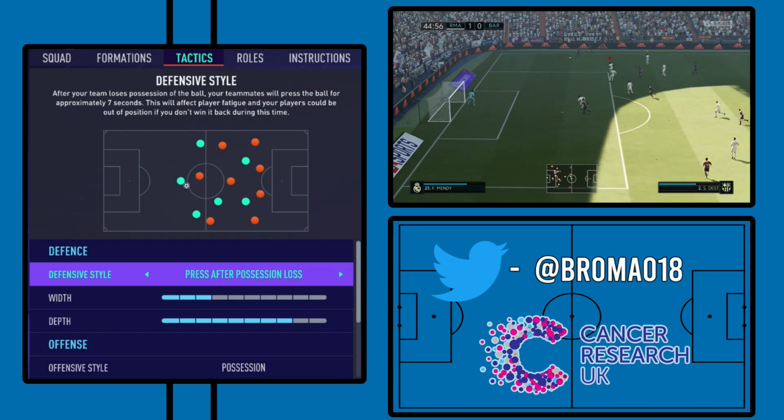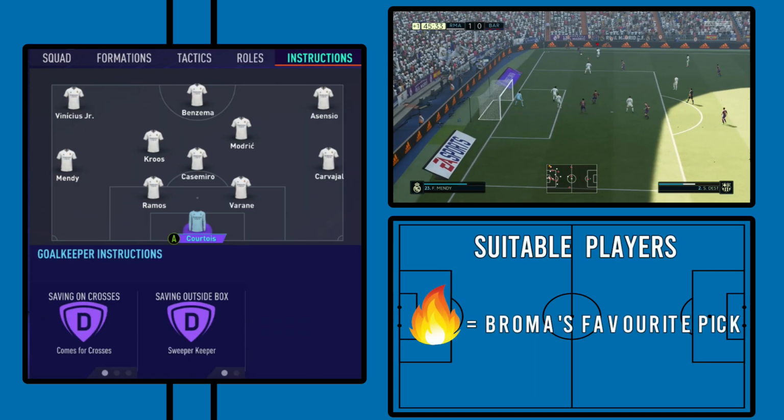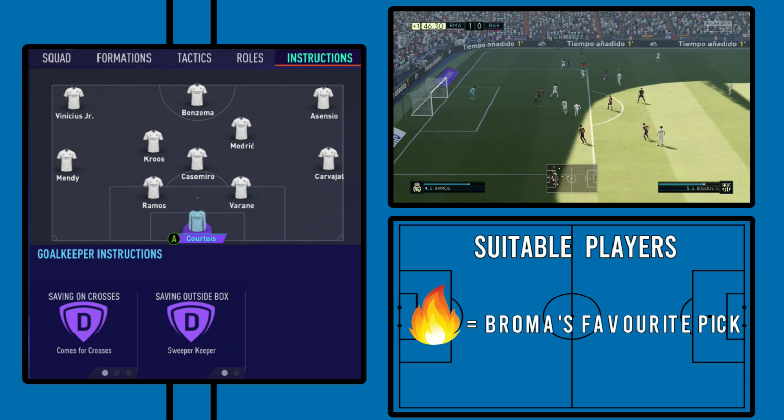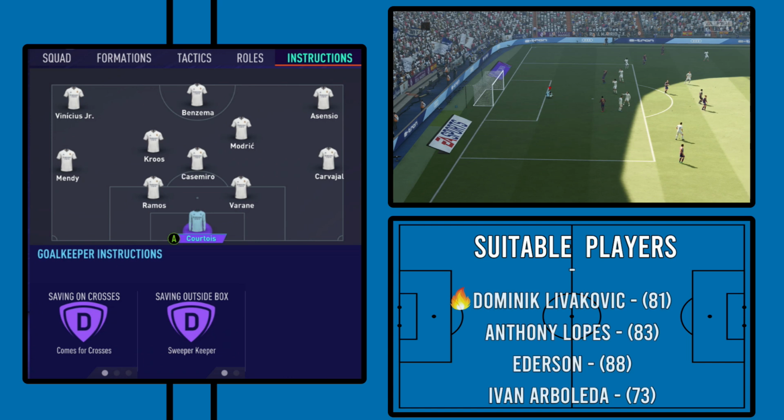Now, that rounds it off for the tactics. We can move on to the player instructions, and as I mentioned, for those of you who are new here, we will suggest suitable players for you to sign that can fill that role very, very well based on their attributes. So first off, Thibaut Courtois, sweeper keeper, and comes to crosses.